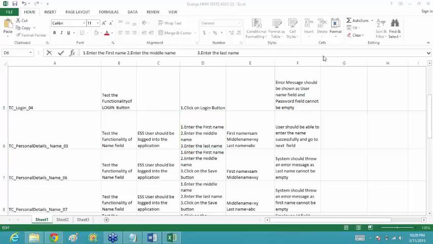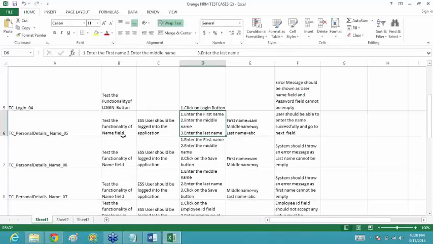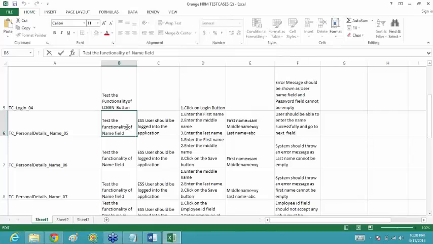So it should not be the functionality testing. You are checking the editability of the fields.